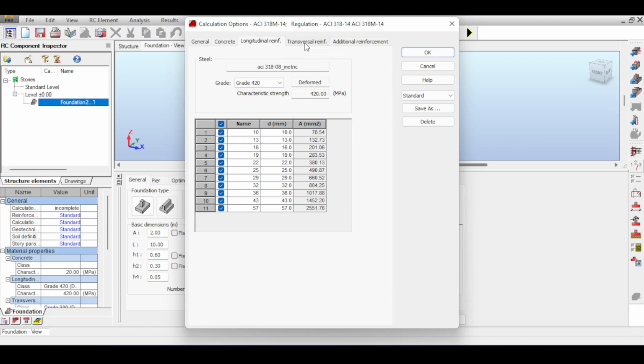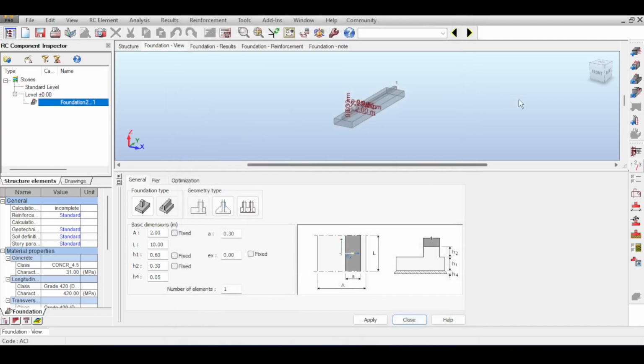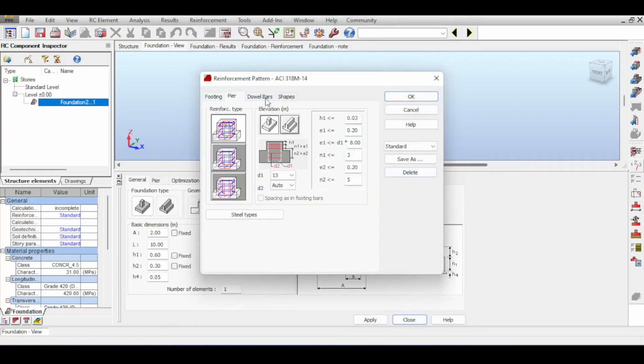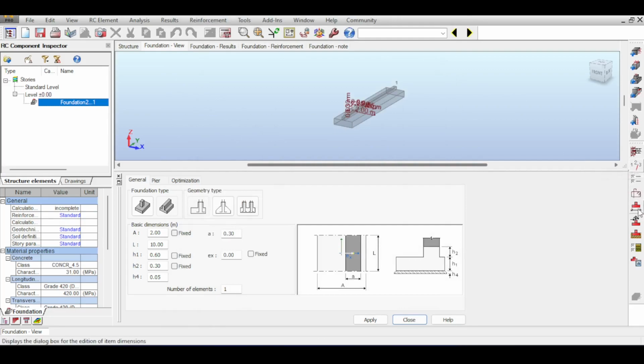If I find that the spacing is too much, I might have to intervene myself and select a certain bar size. For transversal reinforcement, the same thing. I will let Robot decide for himself first, and then I might have to change anything I see that needs to be changed. For the reinforcement, I will just leave everything like it is. Those options were covered before.